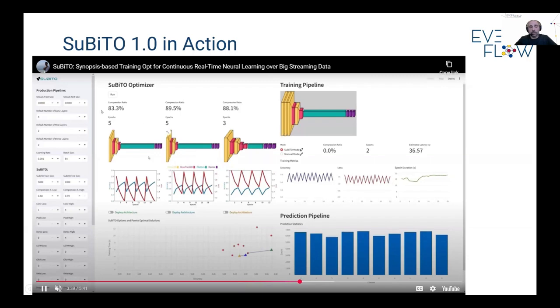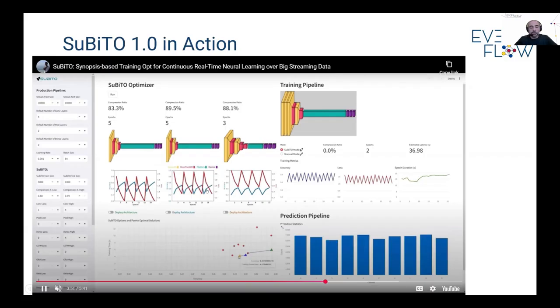So you can see that we have the opportunity to compress the data a lot, training for a different number of epochs using these neural network architectures. And we also have some predictions about how the accuracy and the training time of the framework will evolve upon choosing one of these options here.